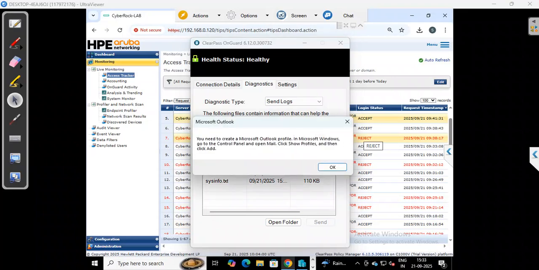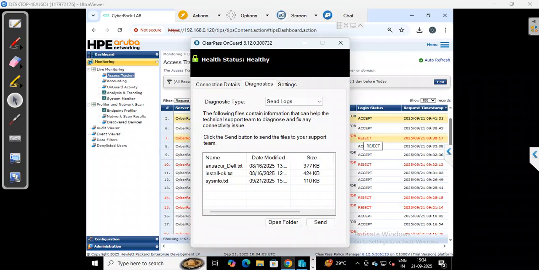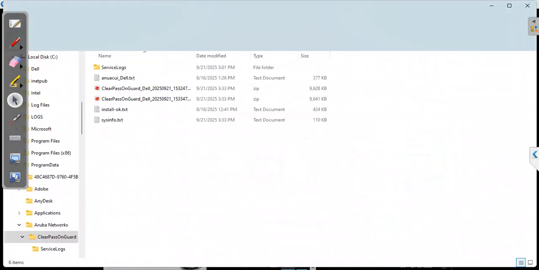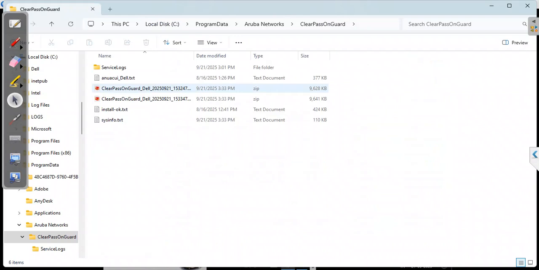Not required. Okay, see, the log is coming. The log file is a zip file.